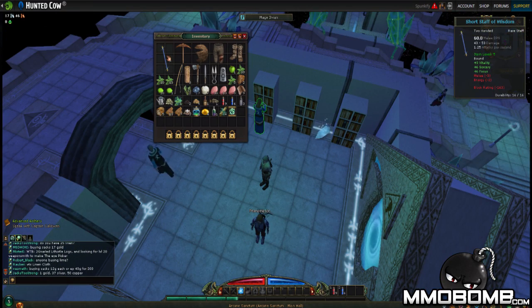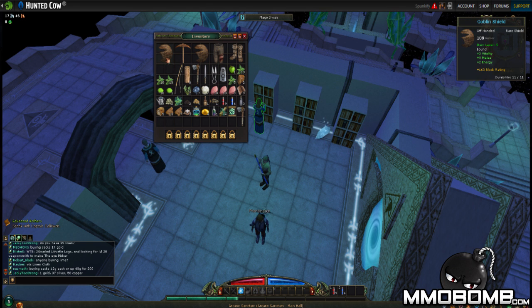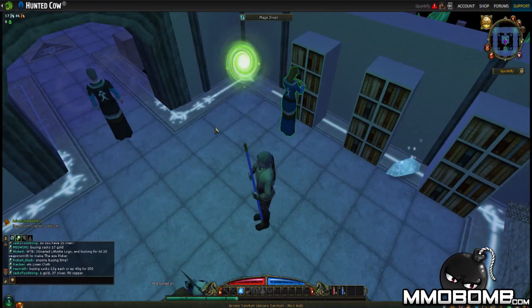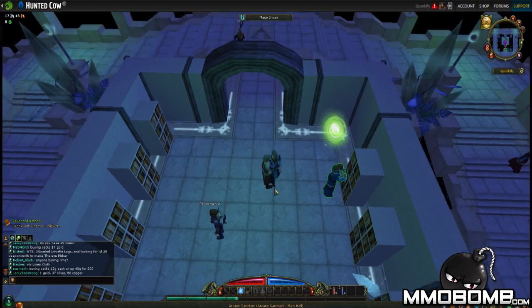This short staff of wisdom, quite an awesome staff there. It does replace my goblin shield and my one-hand basic stone axe, but hey, look how awesome it is. And look, why do I carry it like that? I'm like in a marching band or something. Alright, so we've gone ahead and completed this.